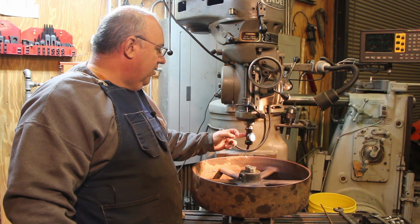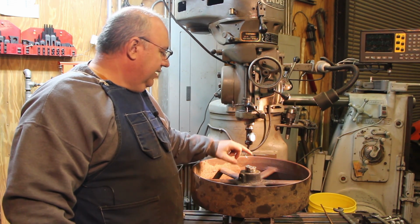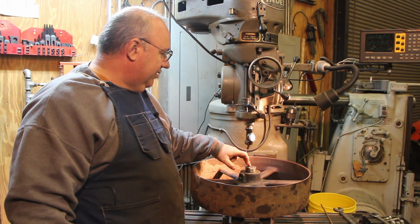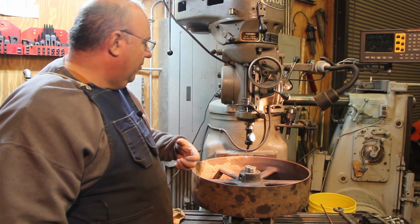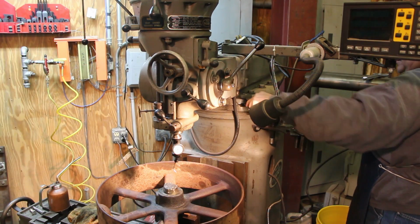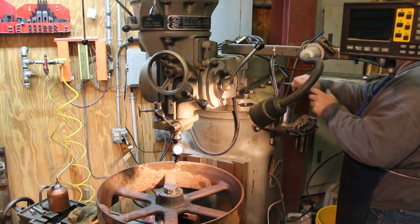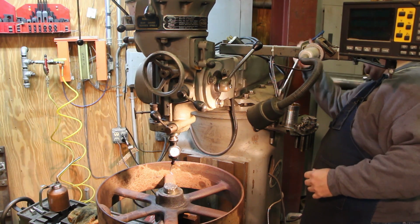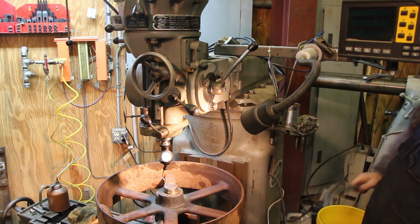It's square, and what I'm going to do is use my coaxial indicator to roughly find the center. It doesn't have to be perfect. We're not really trying to bore this out. I just want to drill out a bunch of it and leave a little bit of metal around there on the shaft itself. So we're going to do that. Right now though, I need to move the whole turret out just a little bit because of the depth of this. It needs to come out a little bit more, so we're going to loosen up some bolts over there, slide that out, and we'll use the coaxial indicator to find the center. That'll be far enough.